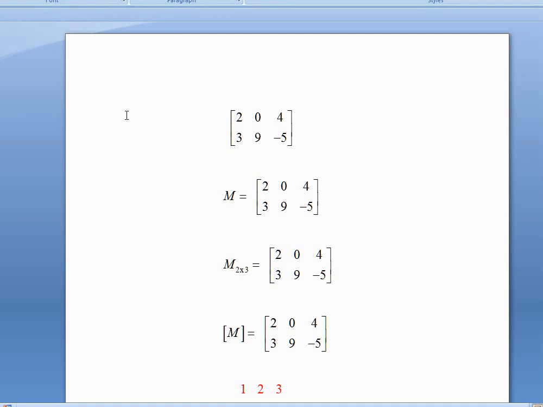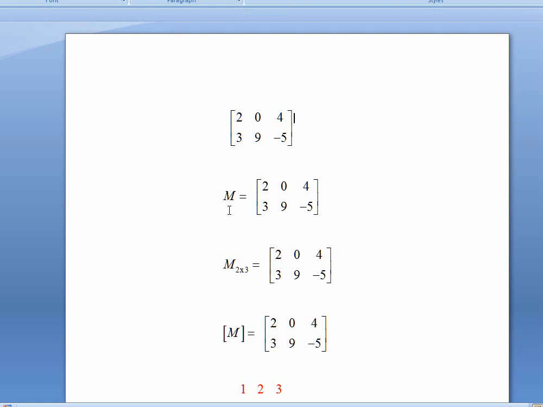A matrix is nothing but an orderly way of keeping track of data, rows and columns, just like you make a table in Word or you use an Excel spreadsheet. It's the same thing. You do the same thing with matrices that you do with your kids. If you want to tell them apart, you give them a name. And here I've given this matrix the name M.